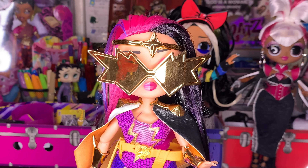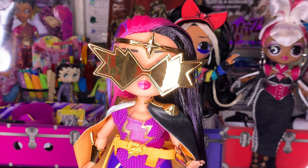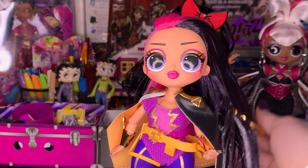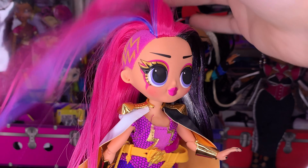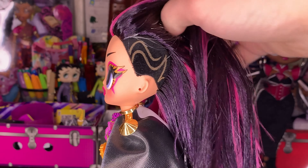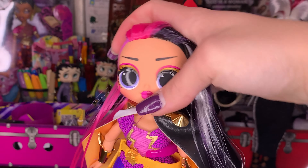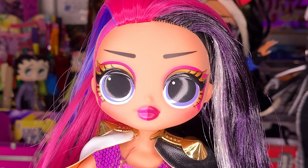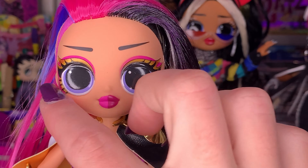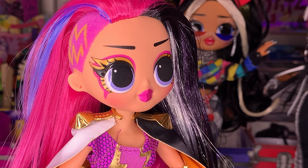Now we get into the fan favorite - everyone loves Miss Direct. But this doll got so much hate and still does, and I understand why - the execution of her was a little bit weird. She has shaved sides - one is pink and yellow with purple highlights, and on the other side it's a black shaved head with a cute little silver design and silvery streaks. The base doll is cute - I actually really like the base doll and I think I'm going to do some sort of funky hairstyle. Her makeup is really cute - I love that they did the little gold cut crease. The pink really pops and her eyes are a really, really pretty color.